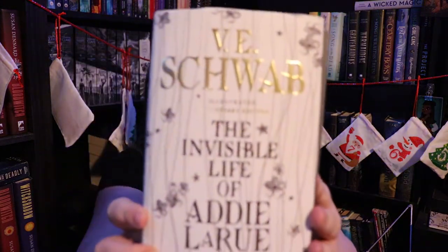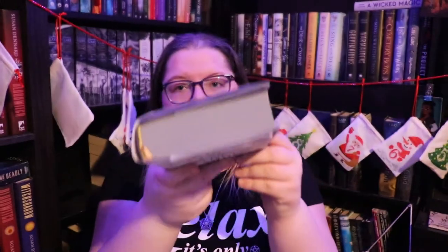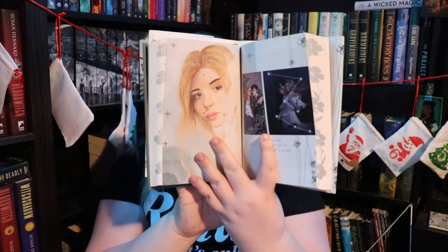Question one: Twinkling Lights — what is the most beautiful book you own? We're going to talk about two books today. One we just hauled recently, and I've been fangirling about it forever. That is the anniversary edition of The Invisible Life of Addie LaRue by V.E. Schwab. It's an illustrated anniversary edition. She's got painted edges — silver on the top and the bottom with a floral paint, and there are illustrations inside the book. We've talked about that one recently and I love it. It's fantastic.